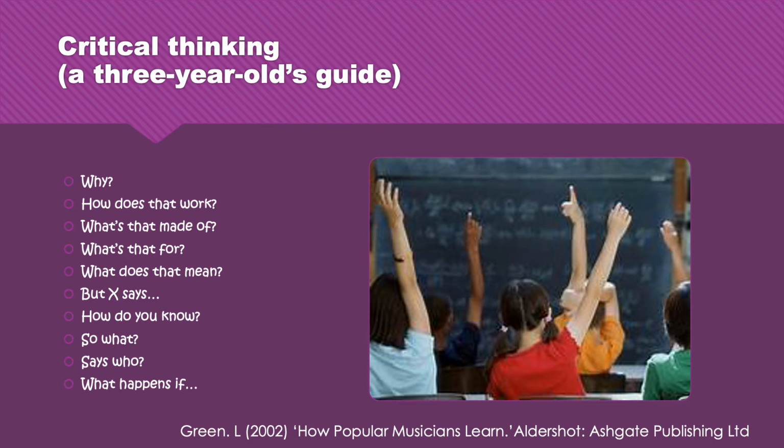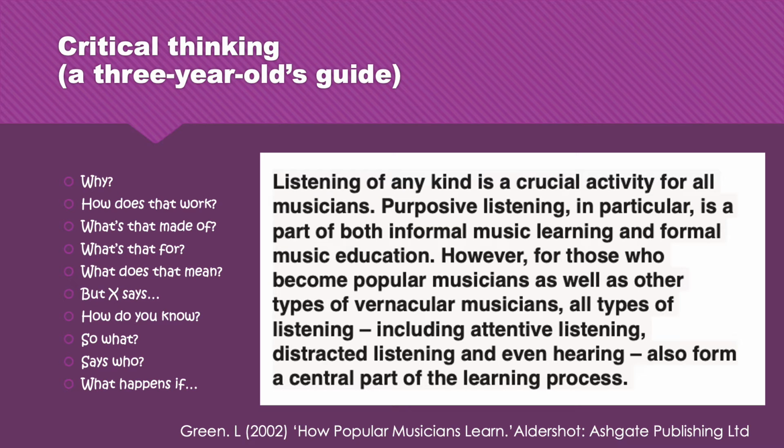So for this task, what I want you to do is read the paragraph that I'm about to put up on the slide. Pause the presentation and see which of these questions link to this paragraph. The paragraph's taken from Green, L. 2002, How Popular Musicians Learn. Think about these questions once you've read it. Which questions can you ask of this paragraph? Are there any gaps? Is there anything that you can criticise or critique? Think about critical analysis and evaluation. So pause the PowerPoint, do that task, and we'll come back in a second.